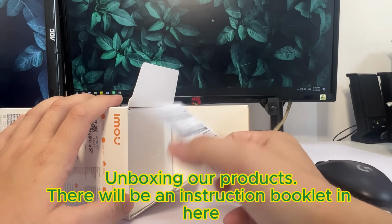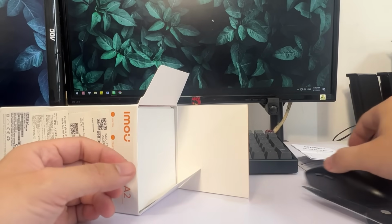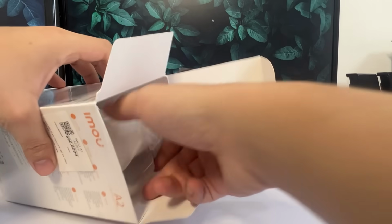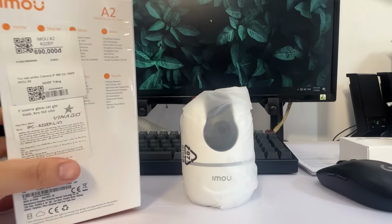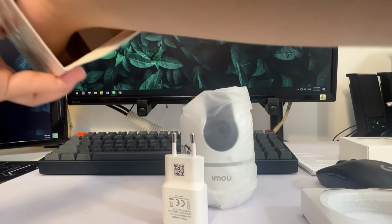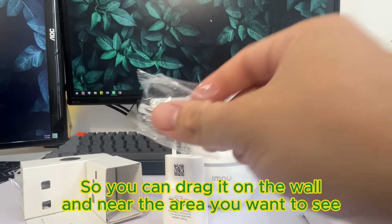Unboxing our products. There will be an instruction booklet in here. Please follow the instructions to install and connect. This will give you a charger to connect to the source. A set of nails and screws is also available for you, so you can drag it on the wall near the area you want to see.